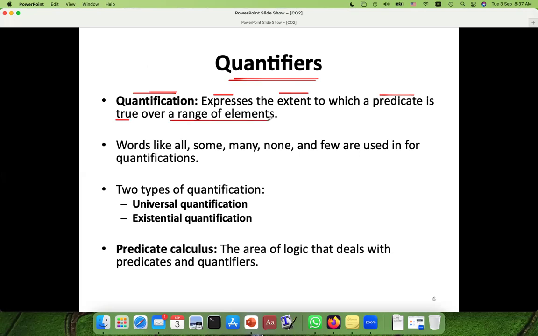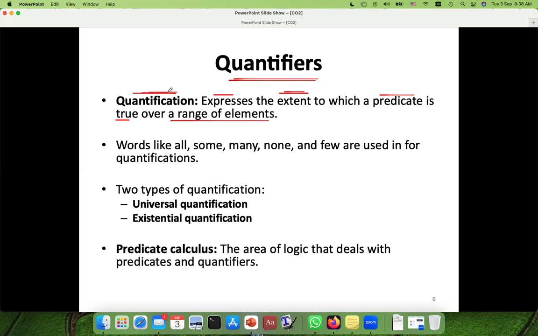So you will have the predicates, and then that predicate will have some variable, and with that variable you will have some quantifier, and that quantifier will tell you, from some given domain, what are the different values you can assign to that variable. It will give you that range. It will give you that extent. And when you have the answers for all possible values for that variable, that is what that quantifier is giving you, that you can assign these values. That is called quantification.